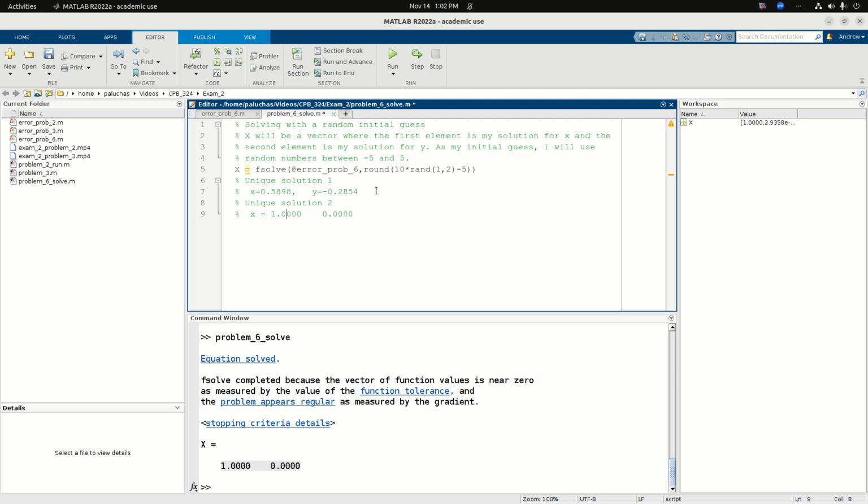And the better way to do that, so let me do this, right? And this would be what I would expect for your solution. And then let's see if we can automate this just for good measure. Okay, 1, 0. No solution, so that's not reliable. No solution. Equation solved. This is my first solution though. No solution found. No solution found. Equation solved. 1 and 0 again. So it looks like if I keep solving, when it does solve, I get back to the same solution. So this is what I would expect from your solution.